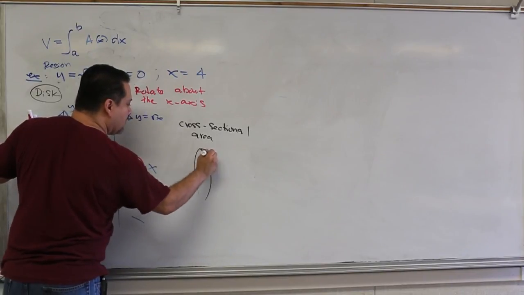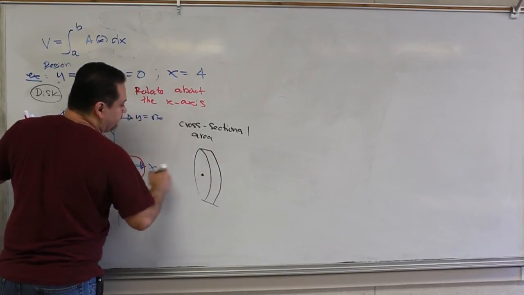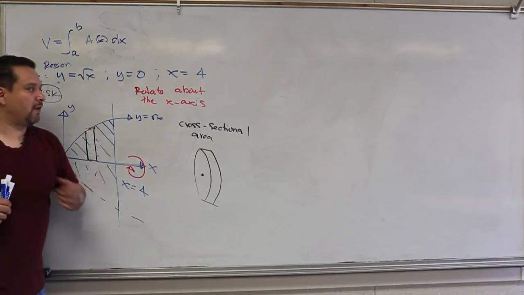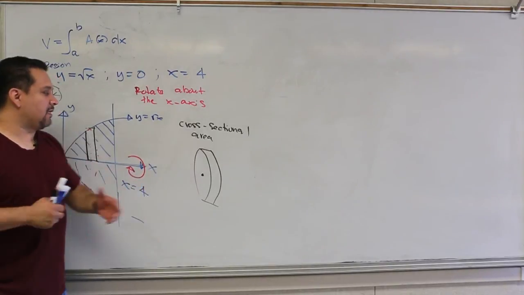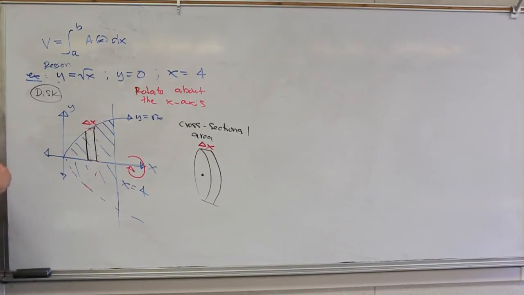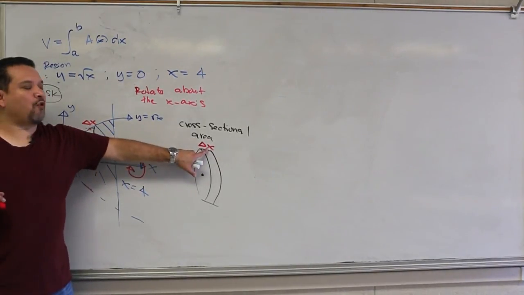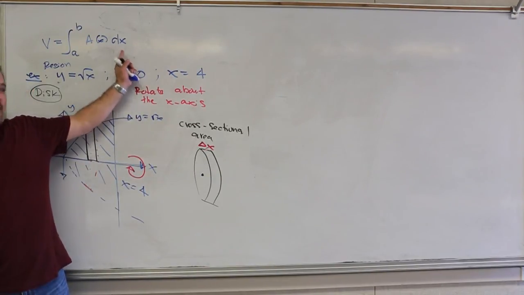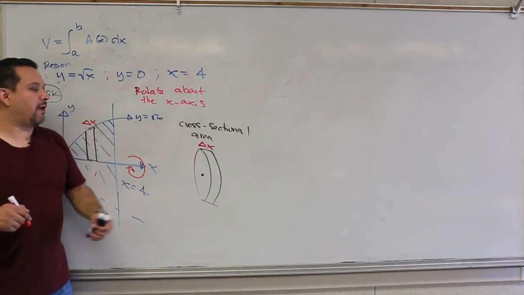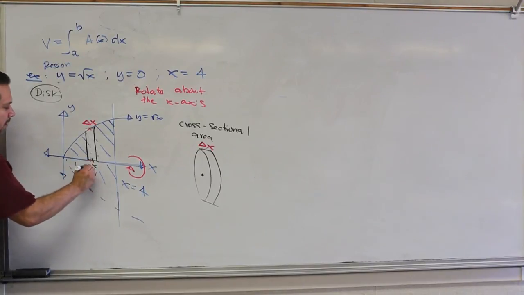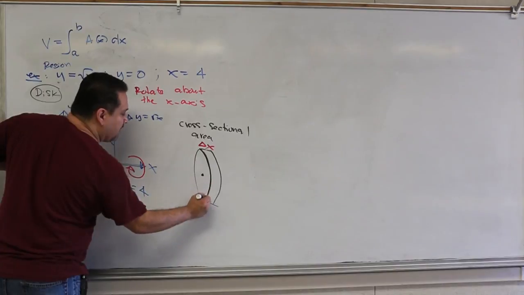Here's a picture of your disk, right? How do we actually describe that cross-sectional area? Anybody know? Even though this is a disk, here's my delta x, right? That delta x. So this portion actually is depth. Your delta x up here. We need just a cross-sectional area. And you say, well, where is that? That's pretty much for some value of x here, okay, that shape that you guys see here.